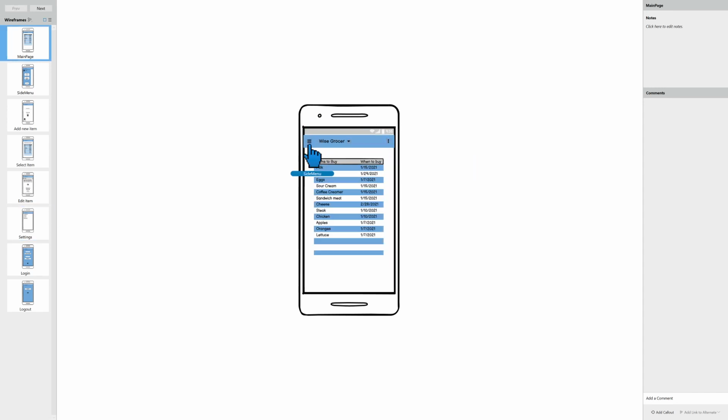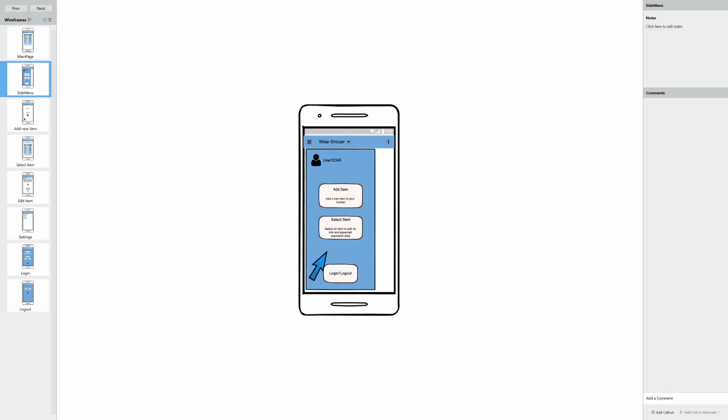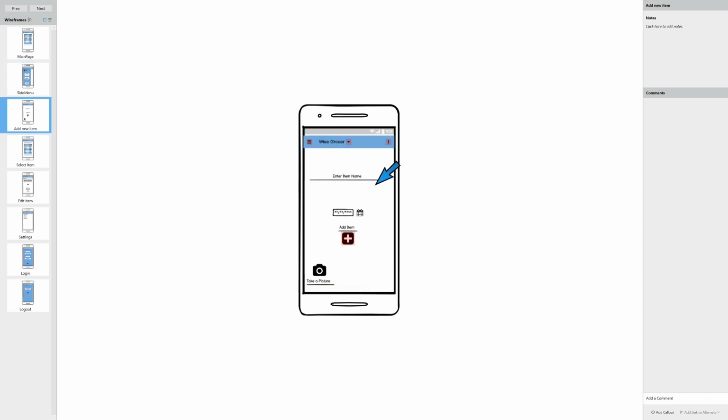This one right here will be a slide menu, which comes up for our main interaction with most of the app. We have the user information right here, so this will be a profile picture if they want to put a profile picture. It'll just be a basic user picture like this with a username or email, whichever one they choose to display. So if we click on the Add Item button, it'll bring us to this screen, which is basically where you put in your item name. You'll put in your expiration date and click on the Add Item.